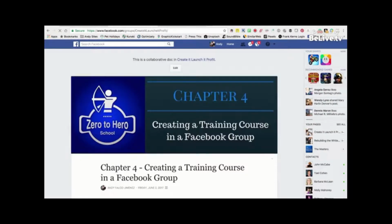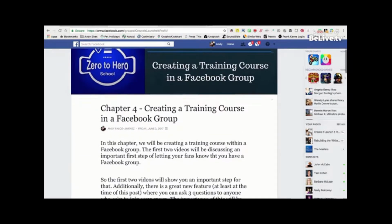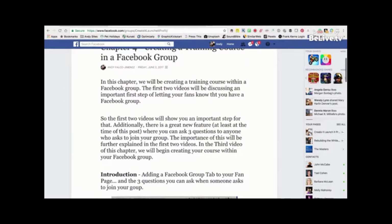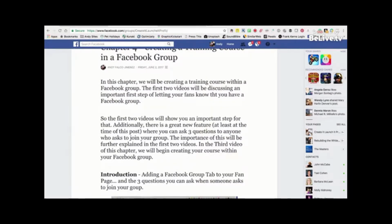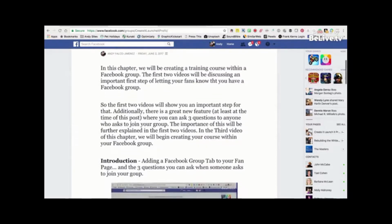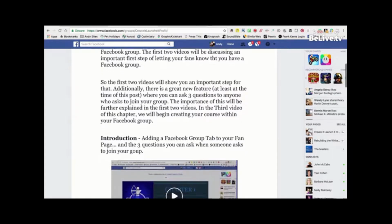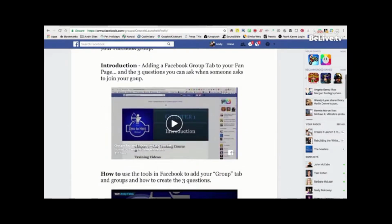So within the group, you can click on that chapter, and it'll bring up this window here that is chapter 4 of creating a training course. It gives me a descriptor of what it is that's going to be in this particular course, right? So in this case, in this chapter, we'll be creating training courses within a Facebook group. The first 2 videos will be discussing an important first step of letting your fans know, oops, I see a typo, that you have a Facebook group. So the first 2 videos will show you an important step for that. Additionally, there is a great new feature, at least at the time of this post, where you can ask 3 questions. So I'm giving you some introduction on one of those first videos, and I don't like the wording of it, so I'm going to fix that, or I'm just creating it right now.